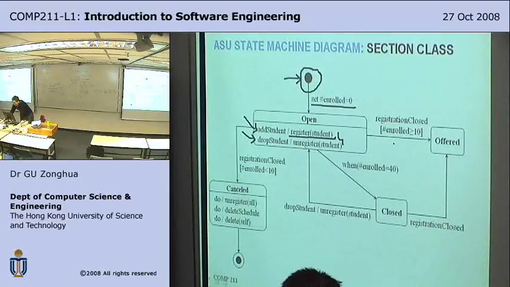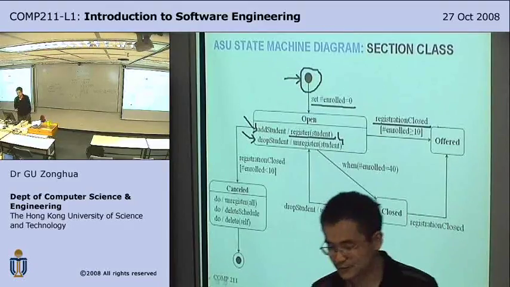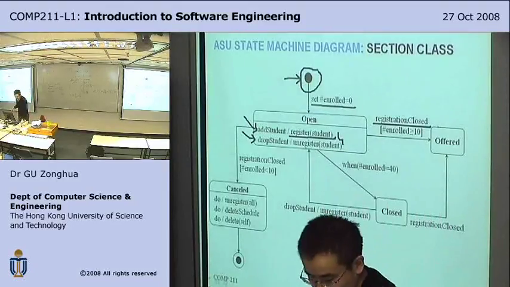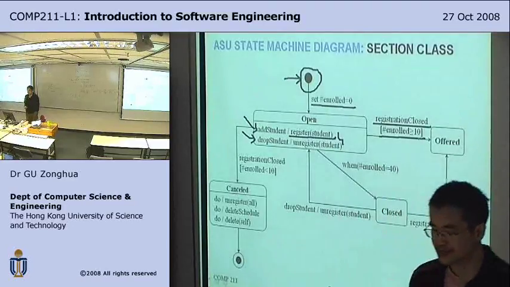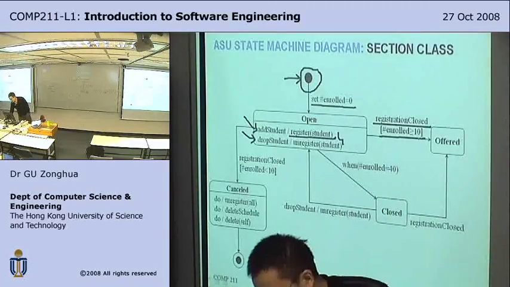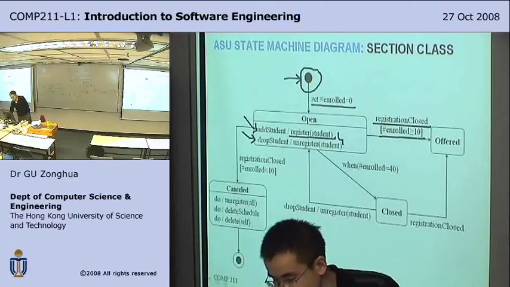Upon receiving a registration closed event, perhaps issued by the registrar, or perhaps triggered by a timer at the end of the add/drop period, and this guard is true, number of enrolled students is greater than or equal to 10, where the guard is indicated by the square brackets, you make a state transition to the offered state.